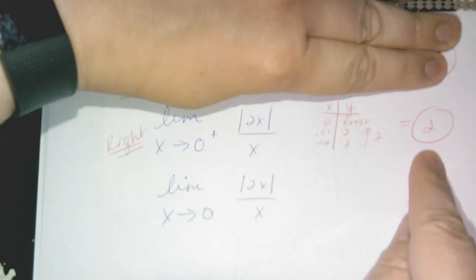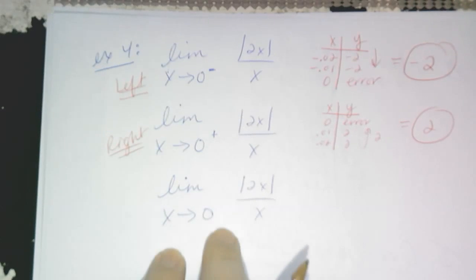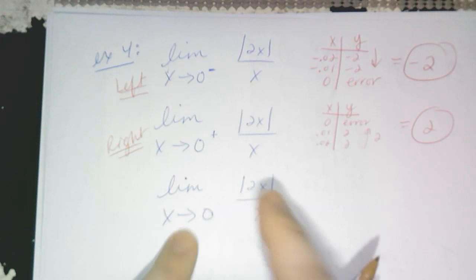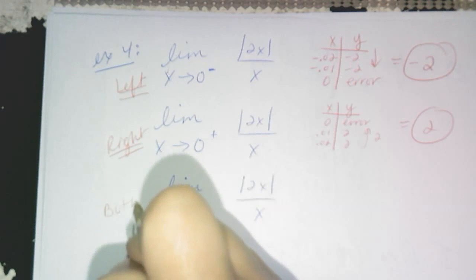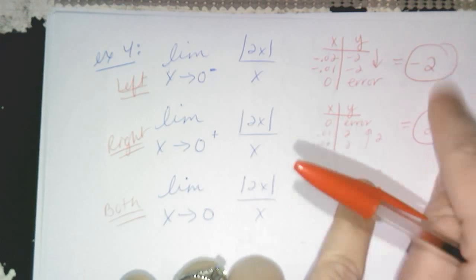If I gave you this as a question, you would say the answer is 2. Are you with me? But if I gave you this one right here with no little symbol up here, you have to make sure that they both hit the same limit. That's what I just had you write as your definition. That they're both hitting the same limit. Are they both hitting the same limit? We can see right there.